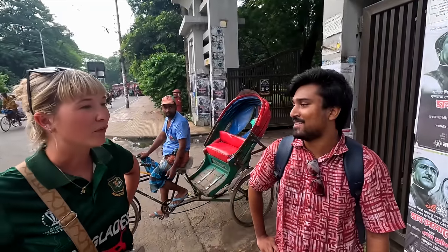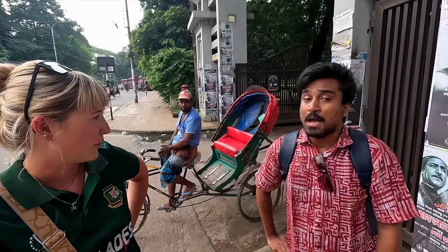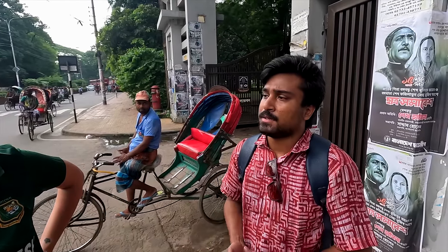So where are we starting? What are we eating? We'll start with fuchka first. Fuchka, okay. It is very popular in here. Fuchka essentially is similar to pani puri, but not exactly that. Huge difference right now in Bangladesh. So we have met our guide Rocky, and he actually runs the only food tour company in Dhaka, Bangladesh, Cholo Tours, Let's Go Tours. And it's taken him a long time, a lot of trial and error, going to different vendors around Old Dhaka to learn which is best for the foreign stomach.